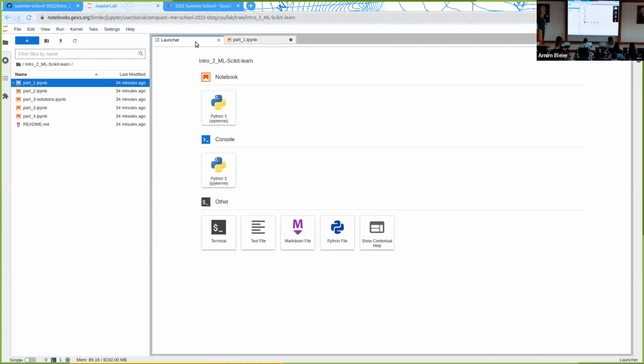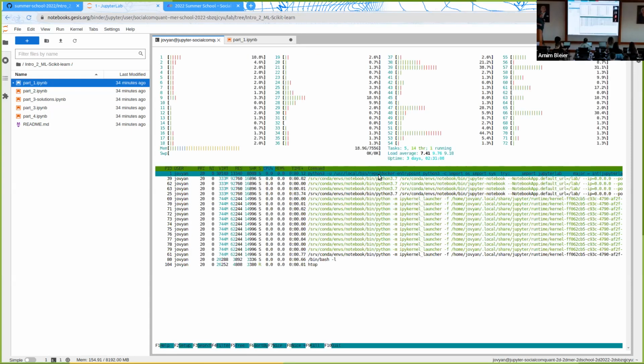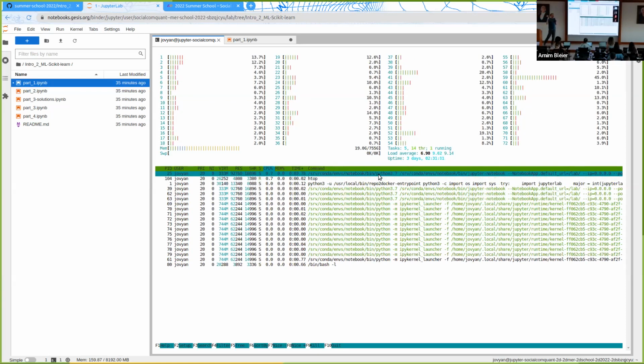You have here an online environment where you do not need any authentication. That environment will time out after 10 or 20 minutes, I think 10 minutes of inactivity. To avoid that, we need constant activity. The best way to do that is to click in our launcher on the terminal. I will repeat that so that everyone can follow. Click on the terminal and type htop, H-T-O-P, which gives us an idea about what's going on on the server. It also keeps the connection open, since it needs to constantly refresh what's going on there.